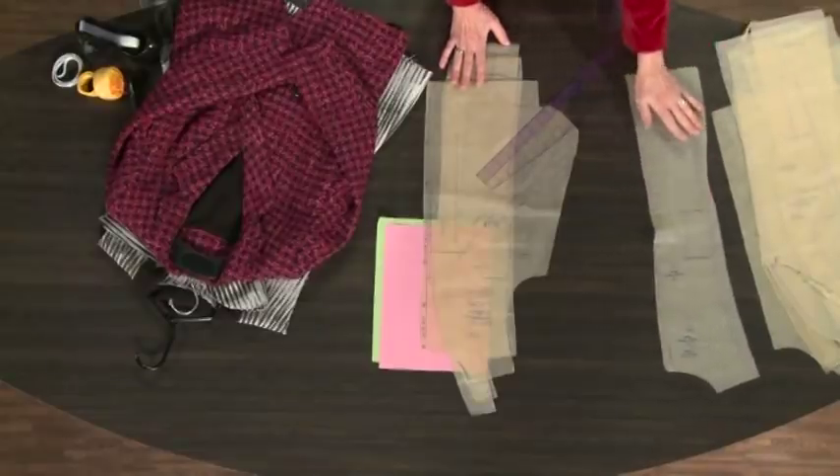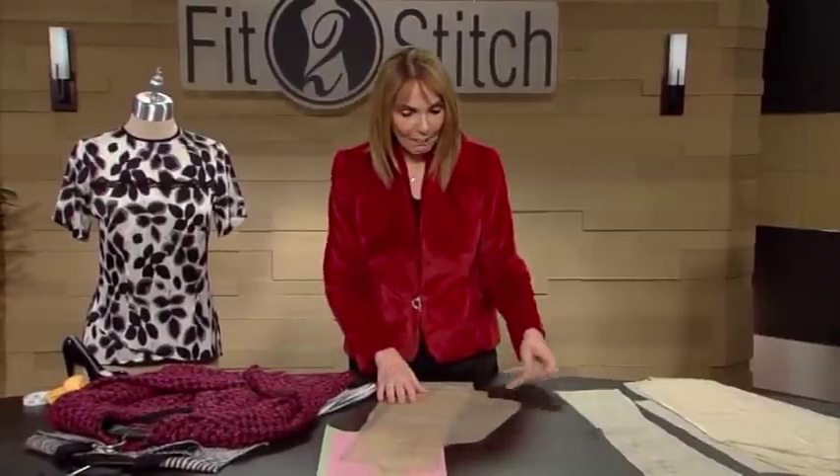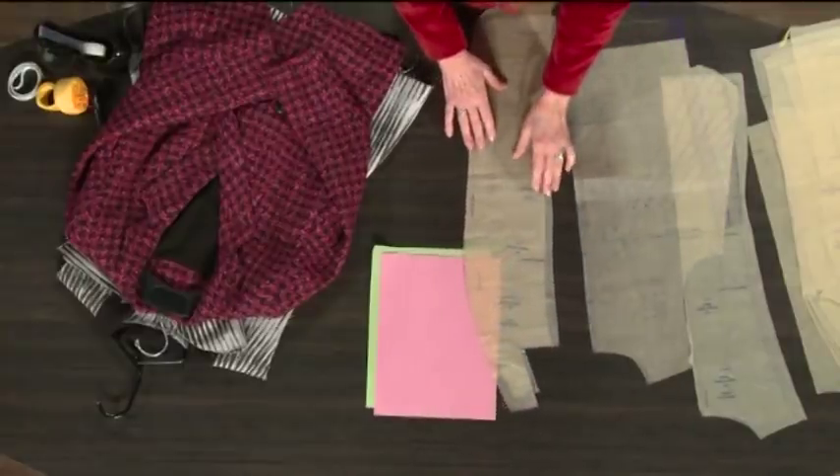I'm going to put the back, side pieces, and sleeves away, because I don't have to change any of those. Using my shawl collar piece, I'll show you the basics. Remember earlier we took our blouse, took a regular collar, and made it into a shawl. I'm going to reverse that process. There are no differences on a shawl collar between a knit top, a woven blouse, or a jacket — all shawl collars are the same. Today we're going to sew the notch lapel, and I think that's why many women choose the shawl collar: it has fewer pieces and is an easier sew. But I'm going to show you the notch lapel so that it's a walk in the park.